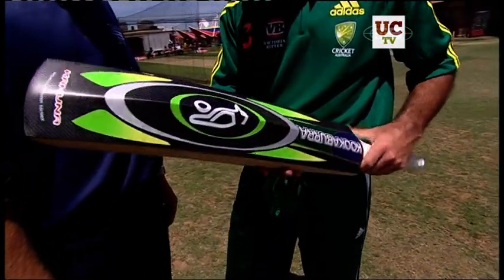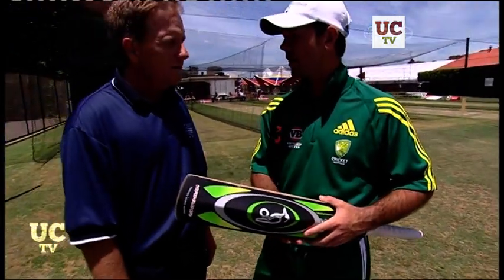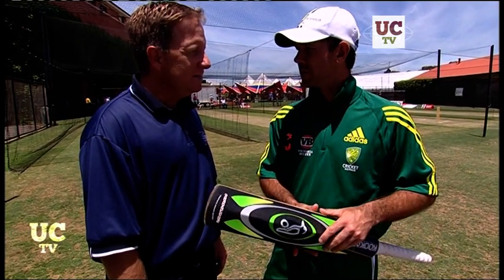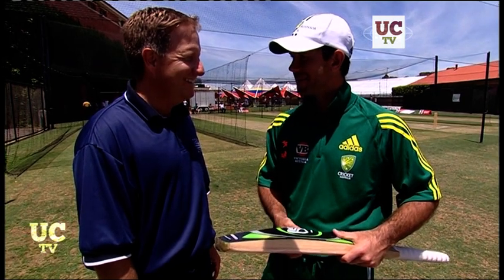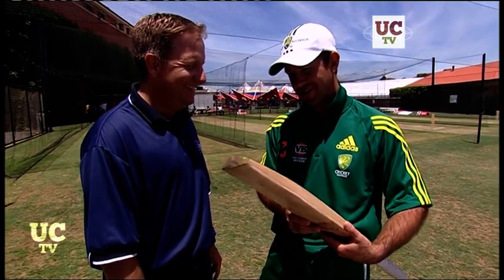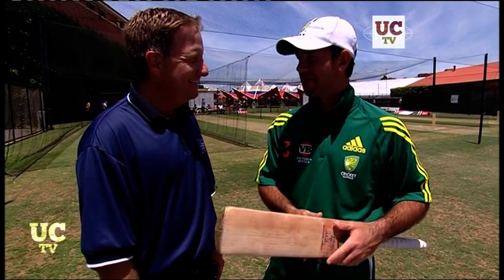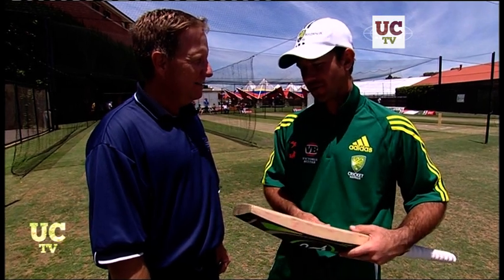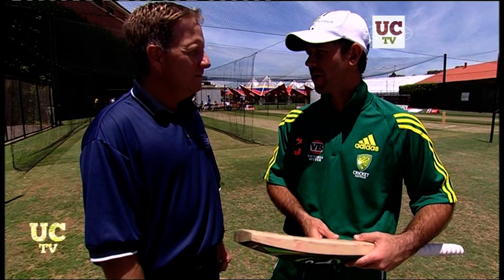My bats the last three or four years have actually got a little bit heavier. They're sort of around the 210, 210 and a half mark now. When I first started they were sort of 27, 28. You're on everyone's list as the number one bat lover — you love your cricket bats, don't you? I do, yeah. They're the tools of the trade I guess for us, and I must admit I'm not as fussy now as I once was. I was a bit of a bat nuffy there for a long time but I've improved over the years, and I think that's come along with the weight getting a bit heavier as well. I'm not as fussy as I used to be with the weight of them, which is sort of making it a bit easier to get a good bat.